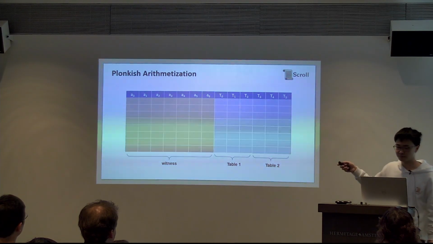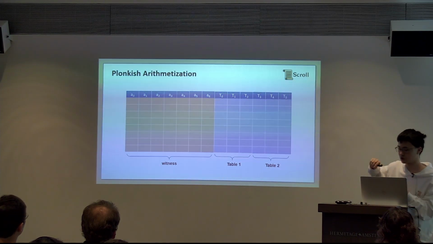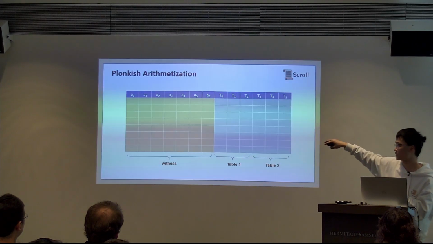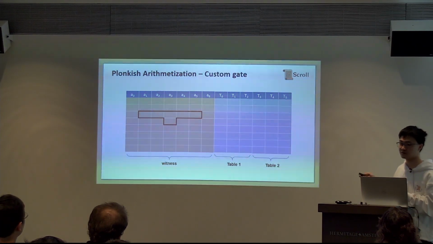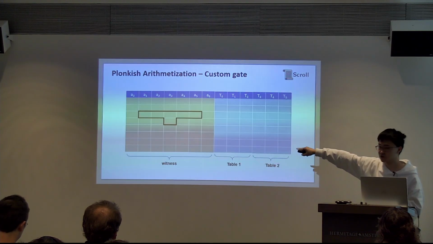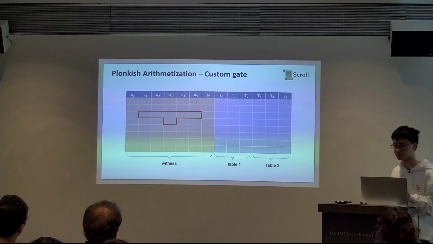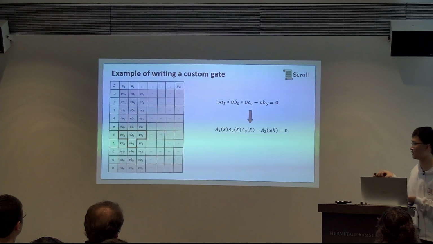So when you need to fill up your values or your witness, you put your values into some cells, and after you fill up all the witness, this table will be full of variables. Then you can define some customized relationships. For example, there are custom gates. We pick some region, and you can define the relationships for those cells within this region. I will now give a more detailed example.